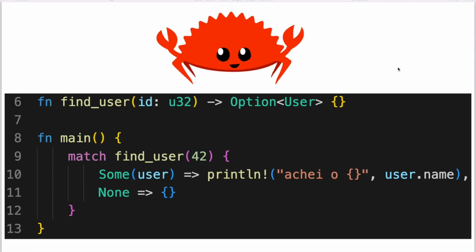And in Rust, we can see clearly on the function definition that find_user receives an ID that is an integer, and then it returns an Option. And this Option could be either the instance of the user or None, that is like the way to say no in Rust. And you can consume it using pattern matching, like the way we are doing on line 9. And only by reading the function declaration, it's very clear the behavior and what you can expect of it. So I find this pretty cool.